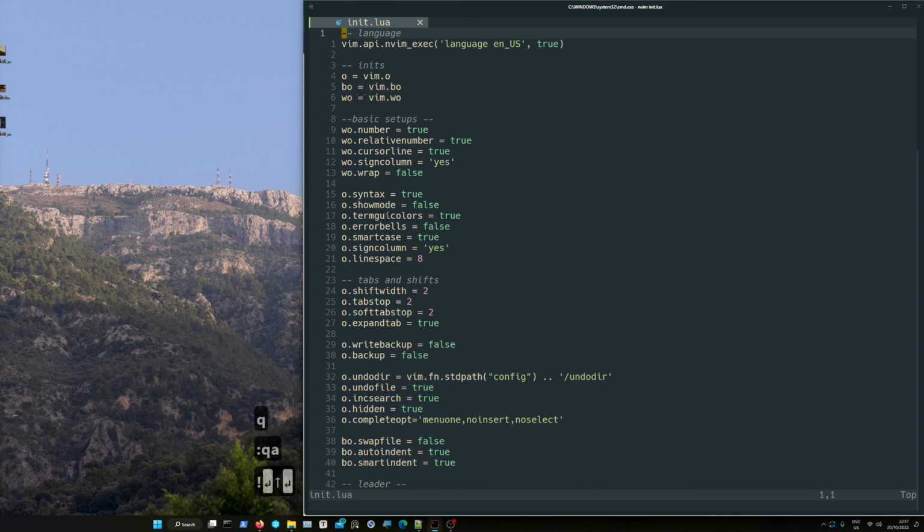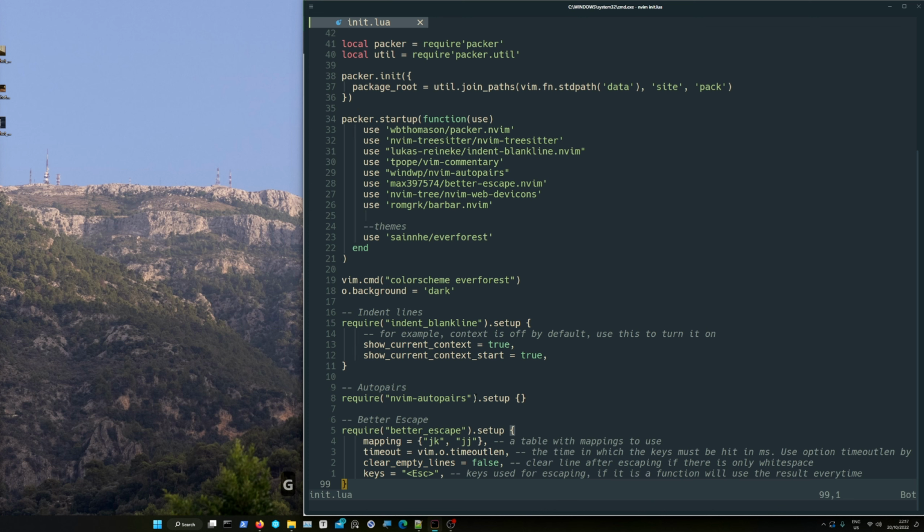And now you see on the top here this beautiful sign. This is a Lua sign. Yeah, of course, and you can open more files here. I will show you how to do that later, because for that we need a couple of plugins.